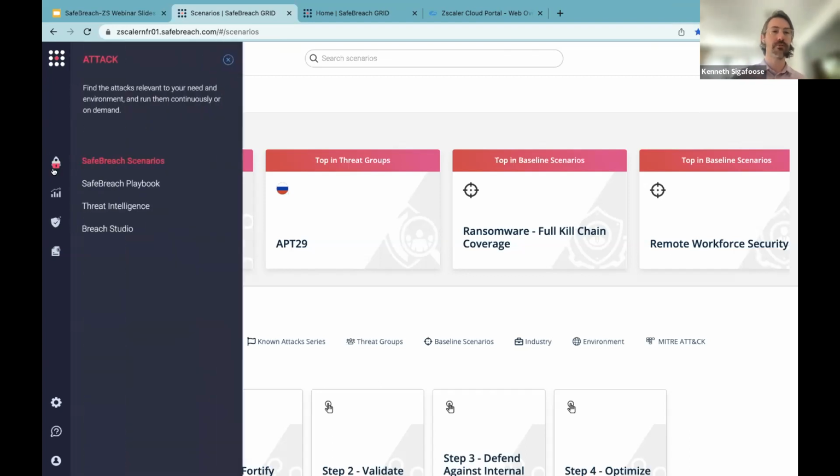You guys have several methods of having these either atomic or full-blown scenarios.